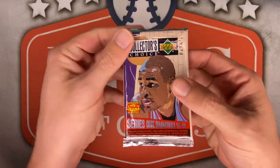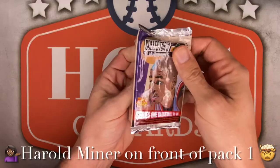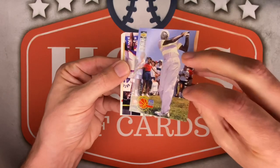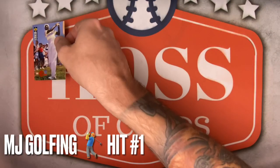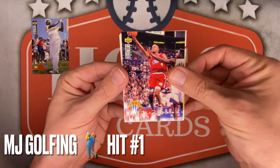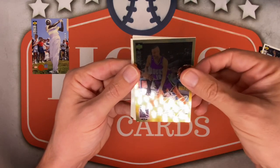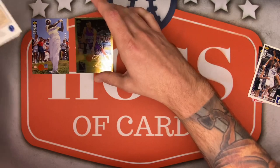Pack number 1! I like the foil on the outside of these cards and I'm really hoping these are not sticking — that is probably my biggest concern. They have stuck in the past from time to time. These look pretty good so far. And look at that — Michael Jordan right on the back! There's the golfing card right away! Boom! MJ number 1 golfing! Very cool! Next up, Ron Harper it looks like in his Clipper days — no sticking. Jamal Mashburn next up for the Mavericks! Todd Day is going to be our gold signature — Todd Day for the Bucks! There is one of the golds!